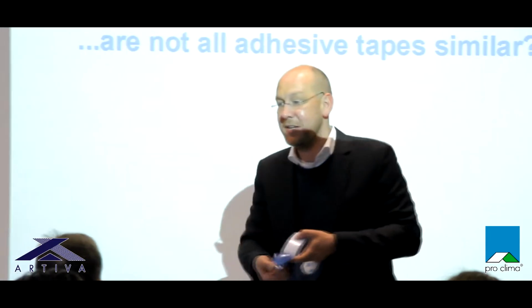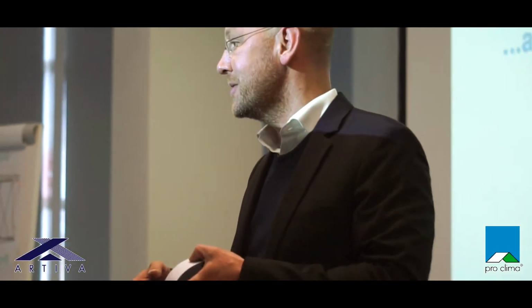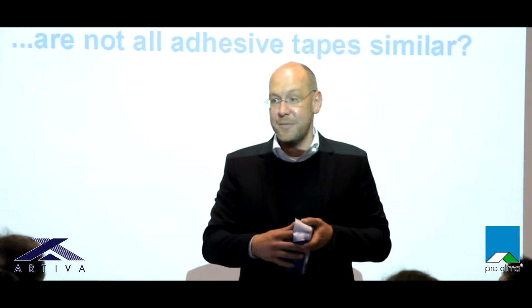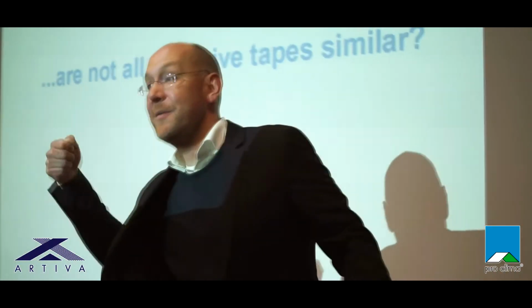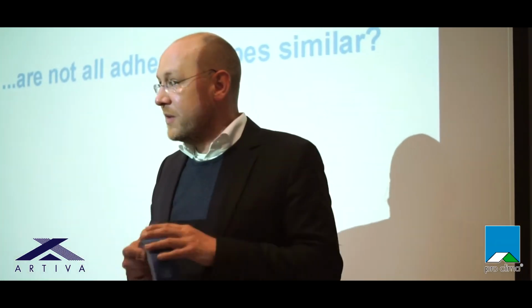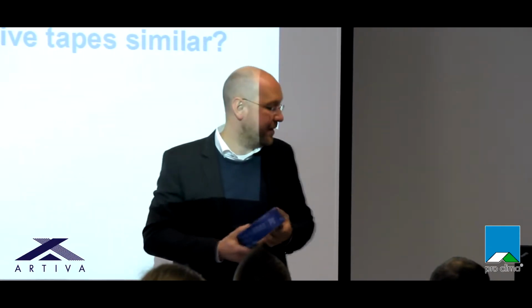And what does the test look like? This is a very common test. We just stick the thumb to the glue, and then we say, oh, and depending on whether we have eaten a döner for lunch or a burger, the adhesion is not so good. So the thumb test is very common. Or we just cut a piece of tape, stick it to the ground, and then tear with a strong force on it directly after installing it, and then we think, this tape is good, or this tape is not good. So there's no real difference. We do not see a real difference if we compare the different tapes with each other.